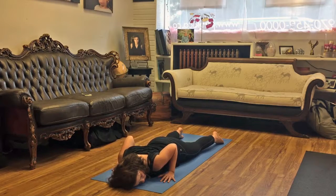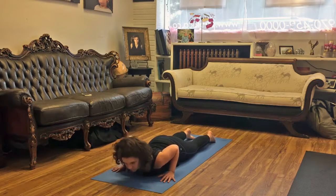Now let's bring the legs either back to hip bone width distance or all the way together. And you're going to choose which one you feel like will stabilize you the best. And we're going to do an inhale to curl back into cobra. And this is where we're going to hold for a few breaths.